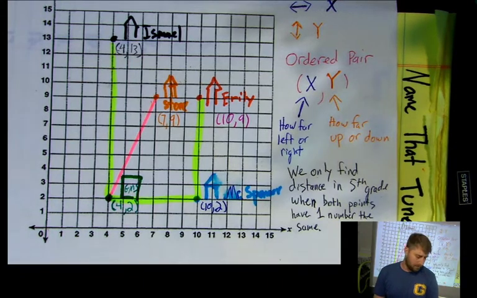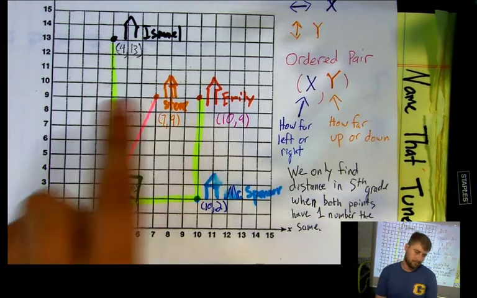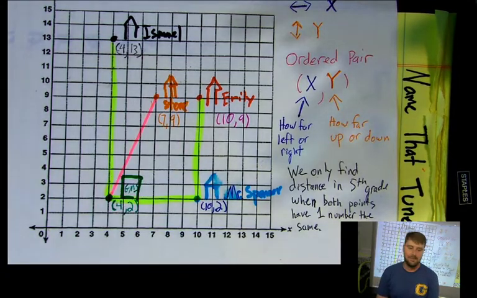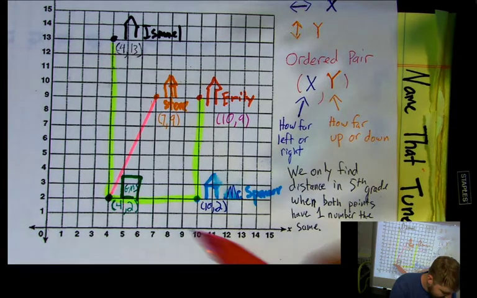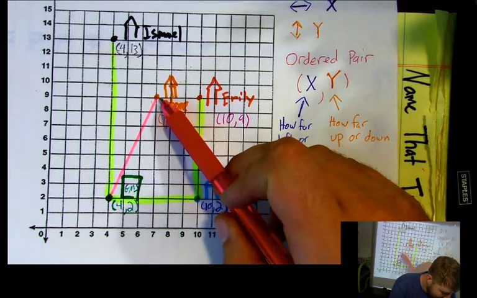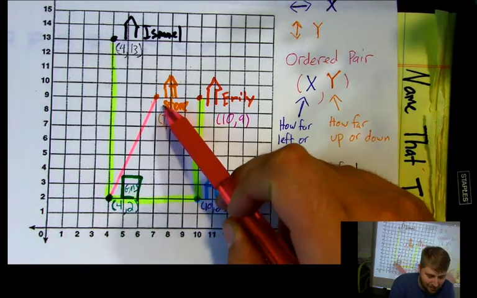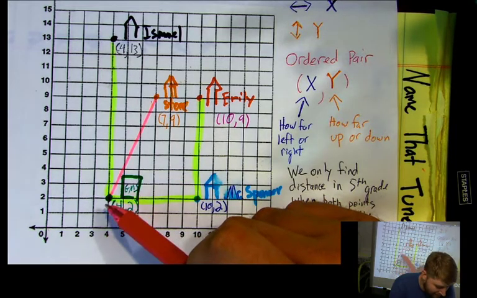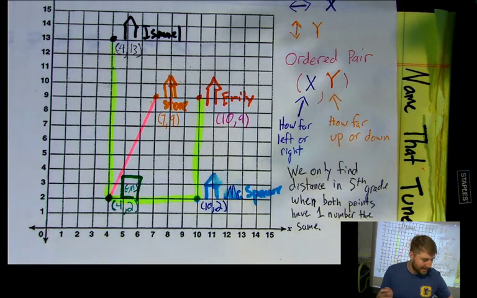So I want to ask you now, how far is it from Gillisville Middle to the store? Well, we can't answer that. That is not something we are going to answer this year. You'll work on that next year in 6th grade, where you have these diagonal lines. You'll notice this line doesn't follow the lines of our coordinate plane. So that means we don't have a way to measure it. But I'm going to save that for 6th grade. I can't have all the fun.